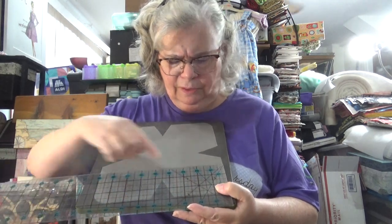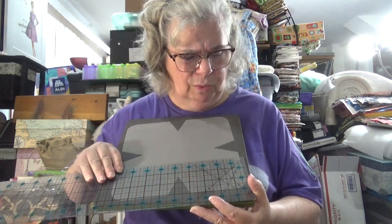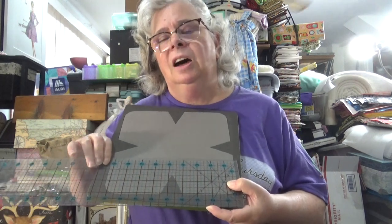My AccuQuilt die is a 10-inch square. Excuse me. So this is going to be a 10-inch square. But if I go from here to here, it's right at 9. Let's go from 1 inch to right here, it's 9. But let's give it a 1/4 inch allowance on each side. So that's going to make it 9.5. So I need a 9.5 inch square of my fabric.